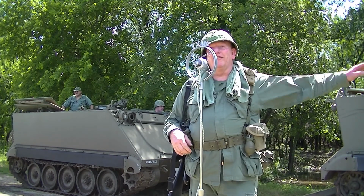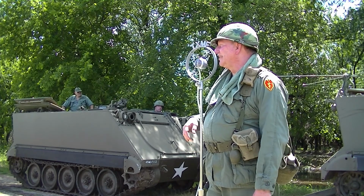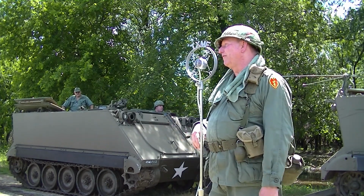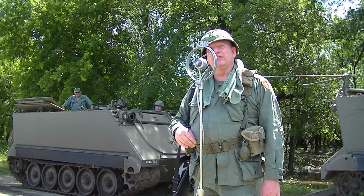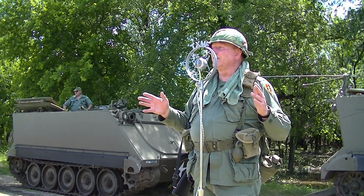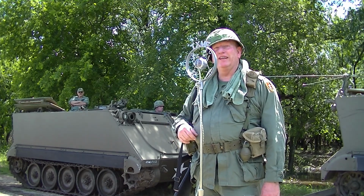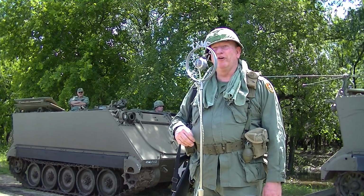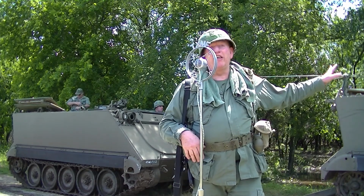So what you see here to my left is an M113 armored personnel carrier. This is a vehicle that was designed to transport infantry across the battlefield and give it some protection from small arms, machine gun fire, and artillery shrapnel. It is a 25,000 pound vehicle. It is 8 feet 3 inches tall. It's about 16 feet long. It has a two-man crew and can carry 11 infantrymen inside. So it's basically a hollow box.